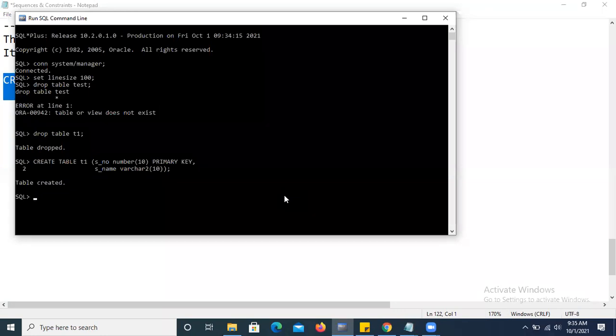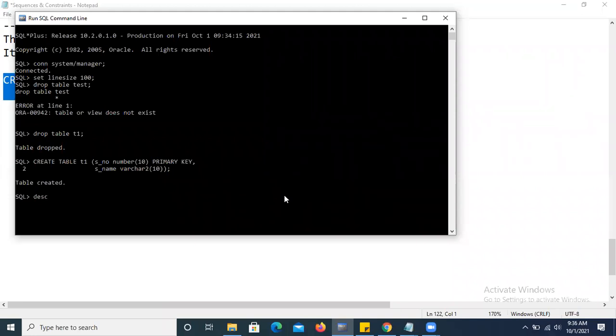So once we create the constraints, where can we see whether it is created or not? Describe user underscore constraints. User underscore constraints we can see.